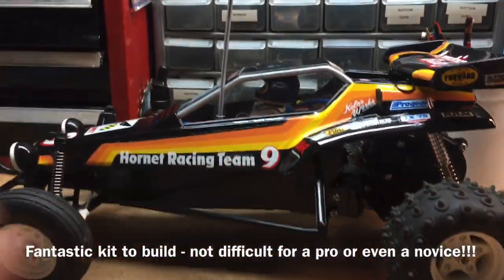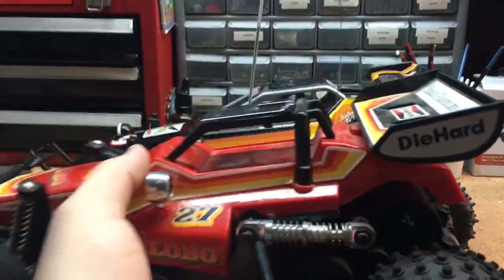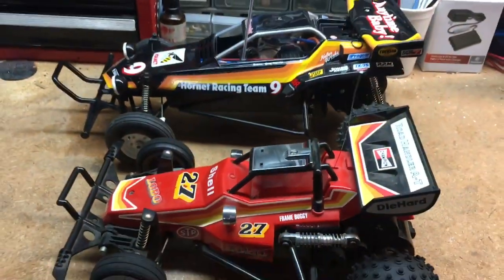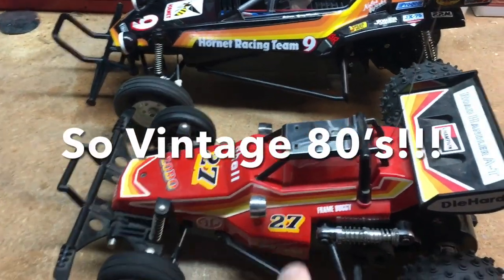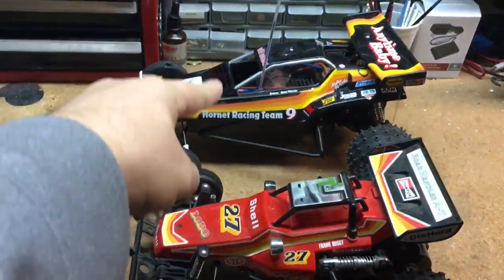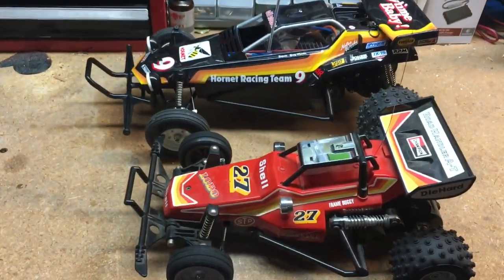Was a very fun kit to build and really reminds me a lot of the Sears Lobo. As you can see there, the Sears Lobo, very similar style in terms of being a frame buggy. Again, striping, graphics, quite similar. But major difference is this is bigger and a heck of a lot more powerful than this little guy here.